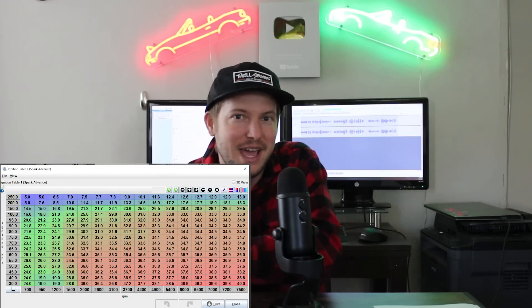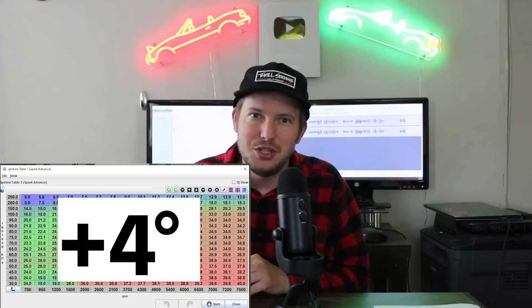The ECU has no way of catching that, which is why setting up your base timing is so important. I've also had people say they want to set base timing at 14 degrees to do the 14-degree timing advance mod on a standalone ECU — you don't do that. When you have a stock ECU and do the 14-degree advance mod, you're moving the entire spark map by four degrees. When you have a standalone ECU, you don't need that trick because you have control over the whole spark map. That's why you set base timing at 10 degrees.